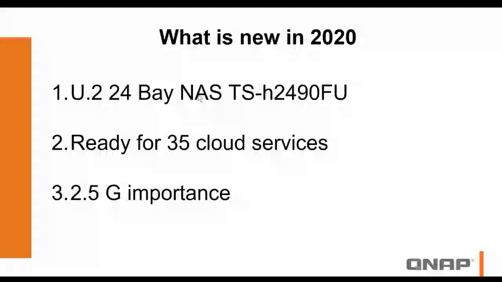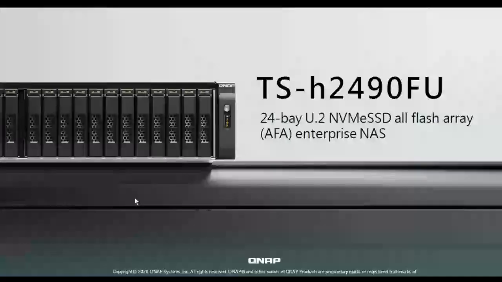Finally, 2.5 GbE. There's a market and potential already happening in the traditional market, for example, laptop users, PC users. Let's take a look at what is going on here. Let's look at the first one, the QNAP TS-h2490FU. As you can see, obviously this is a 24 bay NAS. If you see a QNAP model name, the first two digits mean how many hard disks or SSDs are supported. So 24 bay means a 24 bay NAS.